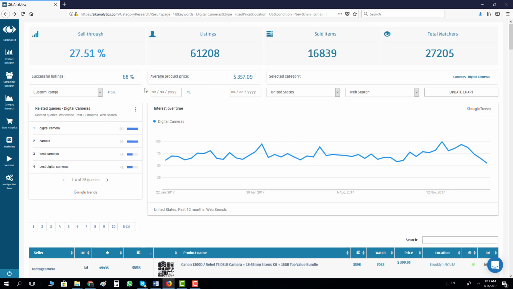So here we have the last 12 months, as you can see, and I want to go with you through the graph. I want to help you and teach you how to read this graph. So you can see that Google ranks the results between a minimum of 25 and up to 100.